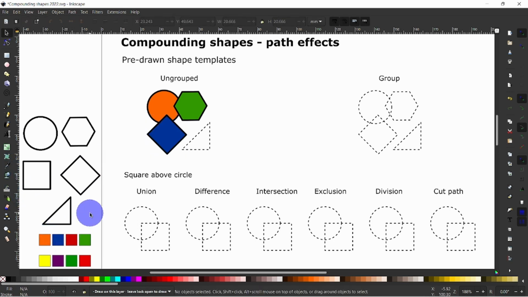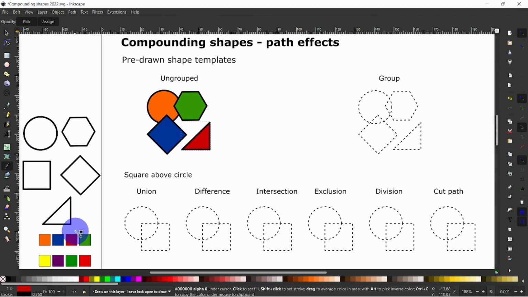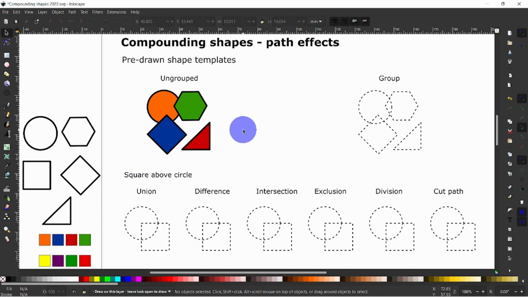Lastly, I need the triangle. I'm going to duplicate and drag it over and place it on the composition and change its fill color to red.